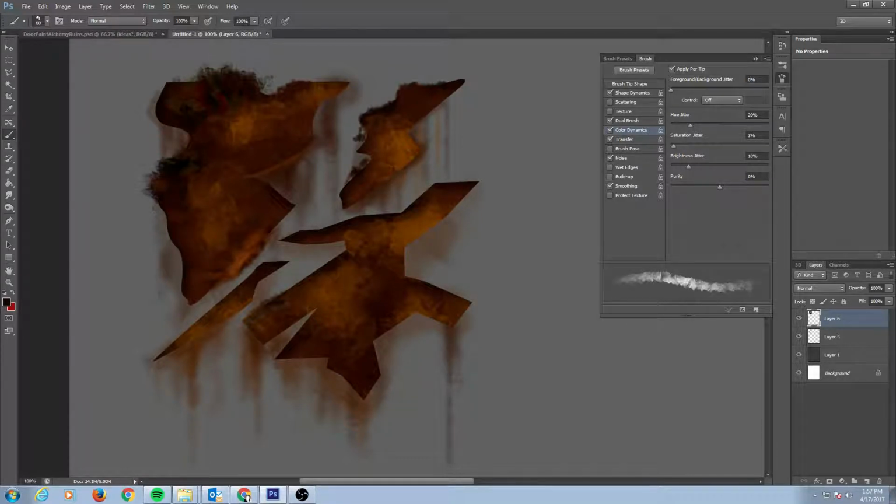Now this brush that I have is making a lot of this work happen. But that's kind of the point. You really should find some brushes that help you with these rusting effects or texture effects. Oh, this one's getting a little out of control. Oop, a little much. Let's go ahead and kill that color dynamic again.